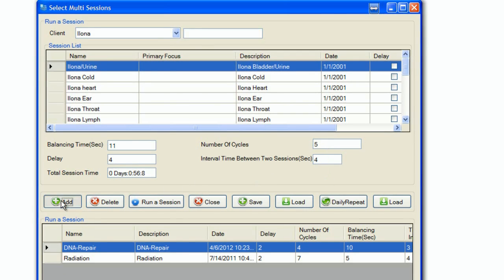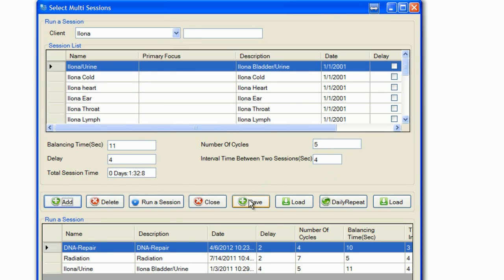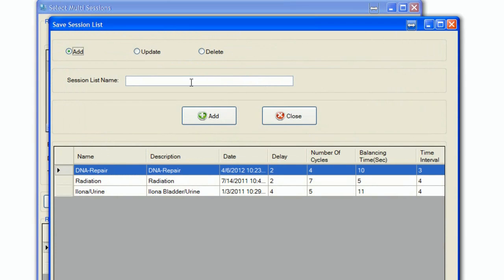So, after I've added all these, the new feature is now I can save this list. If I want to run this list again in a few days or a week, I can save this list. All this example one, but you could probably give it a name that would mean something to you and possibly the first time you ran the program.